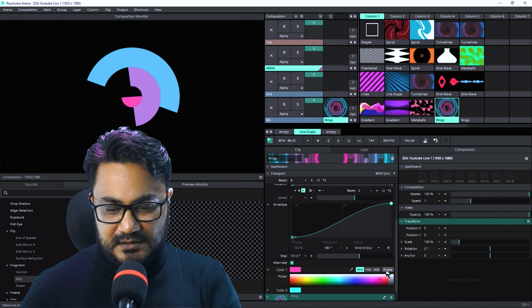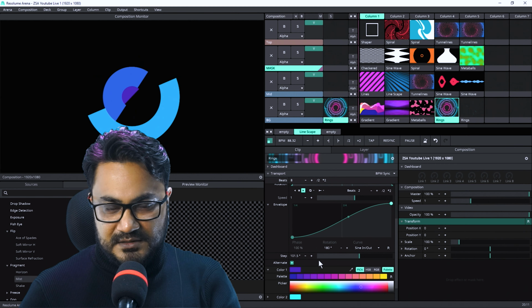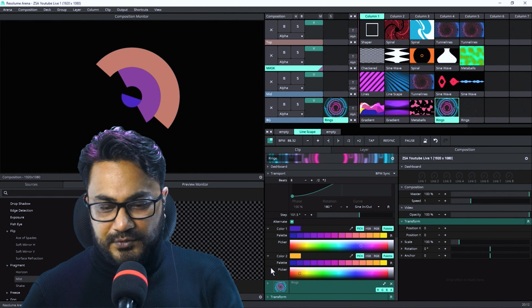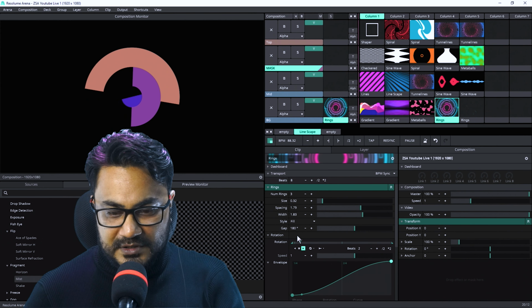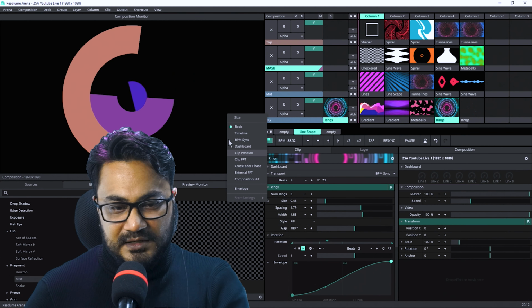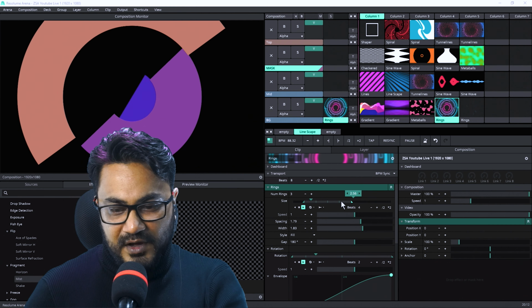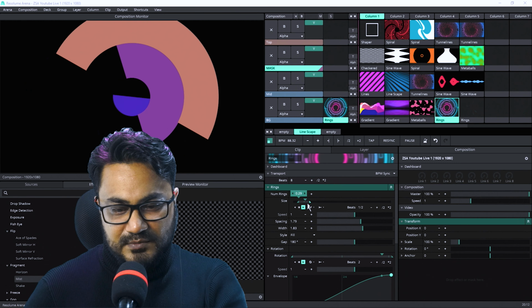Let's change the color from palettes to presets to maybe this color, and the second color to palettes, presets to ZSA to this color, or maybe even a louder one. Okay, so now this one is like a woo happening. So how about we animate this size also? For that, let's have the BPM sync. Let's set the range to 0.52. This is the highest range. Let's get it faster. Let's get it smaller.